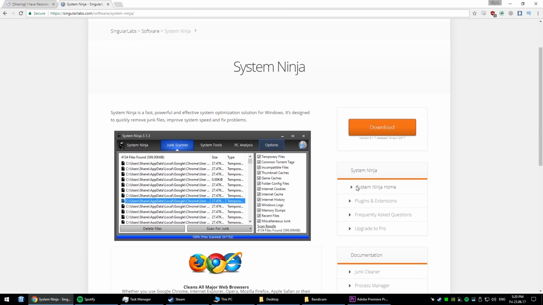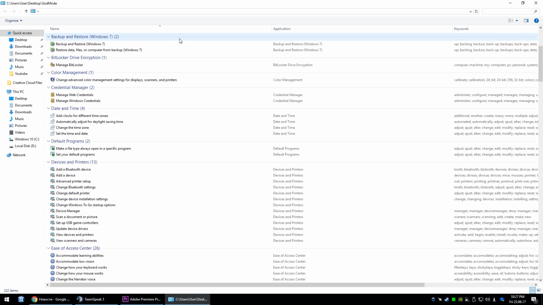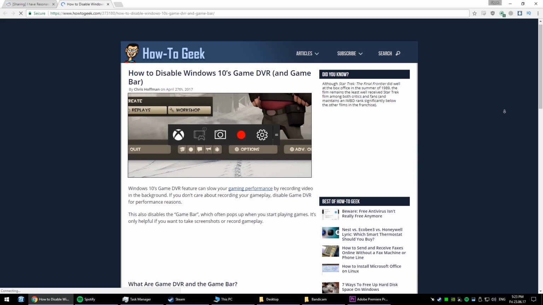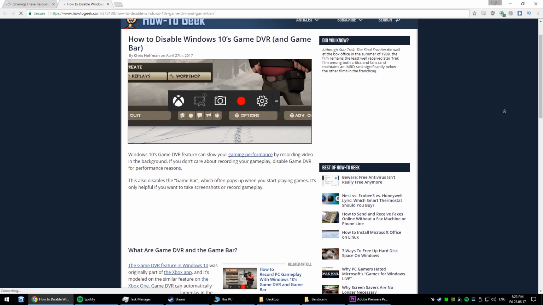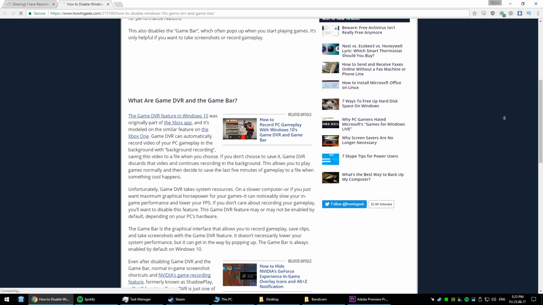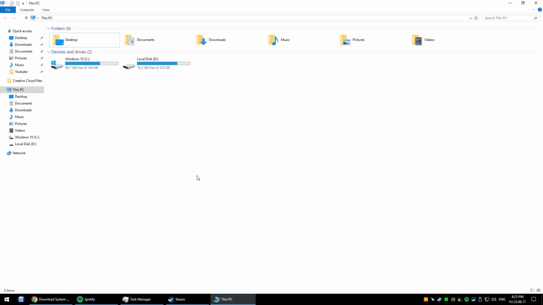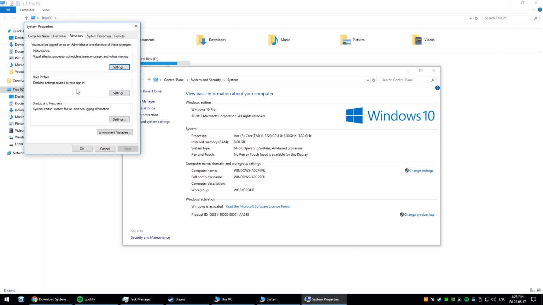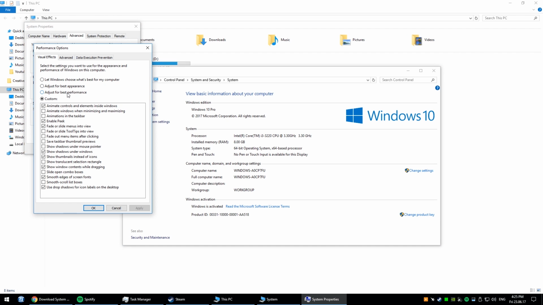Now about tweaking your system. The most helpful tweak for performance is disabling your Xbox DVR if you're on Windows 10. I will put the link in the description on how to do that, because it will take a lot of time to show it. And now about your system visual effects. To find them, you need to go to your system screen. Here click Advanced System Settings, and here you need to pick Adjust for Best Performance.